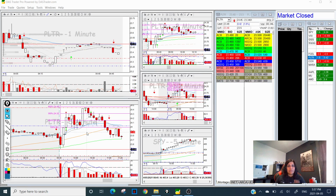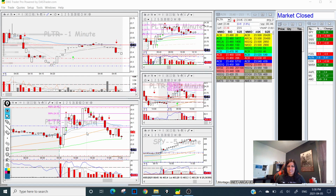And then number 8, partialing at 1R. So I just want to say that partialing at 1R really helped me with my confidence in my strategies. Because I partialed so early, my success rate on the strategies were really high. I mean, people were looking for 50 to 60%, and even at 40% success, you could still, in the long term, make money. But with the 1R partialing, my success rate was between 68 to 75%.